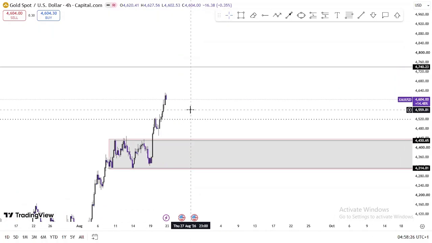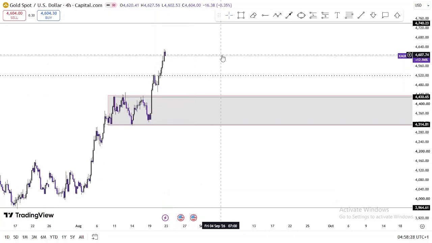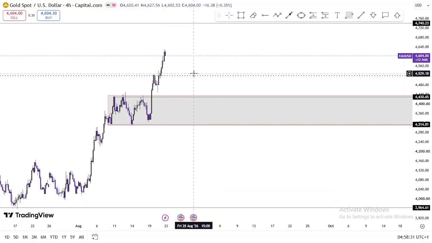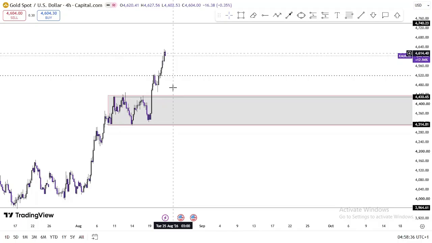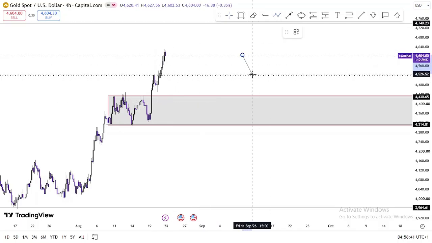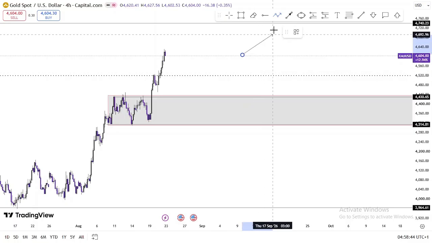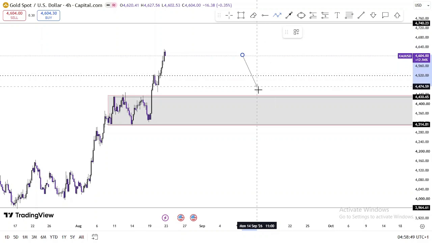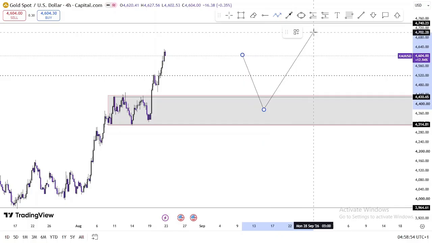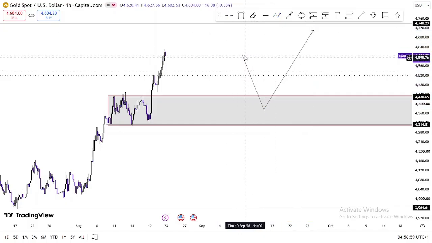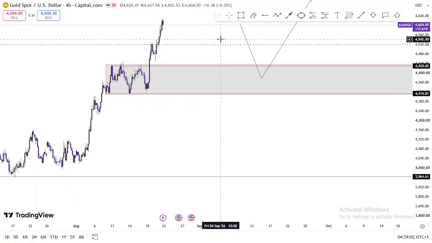So going into next week, we also should be looking for pullbacks on gold. We've had this extended push, so in order to sustain a healthy trend, we should be looking for a pullback in and around here before we see confirmations back to these areas. But we could also see the pullback come back into this daily demand area here before continuing back up. So my arrow will be projected in this way for that idea.